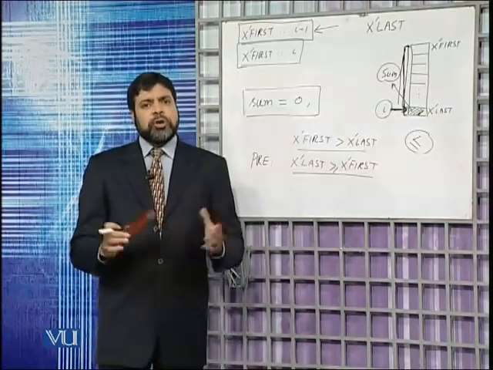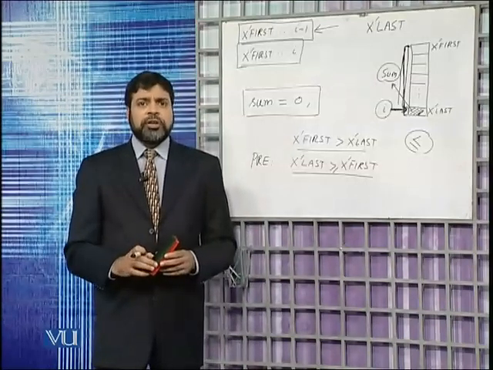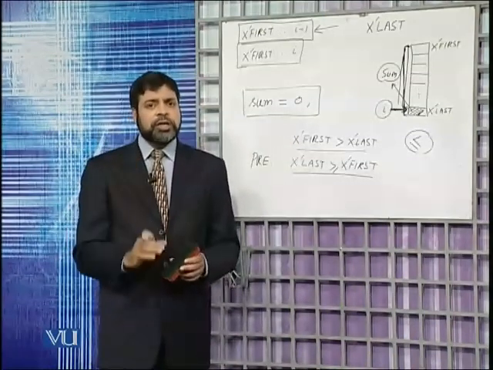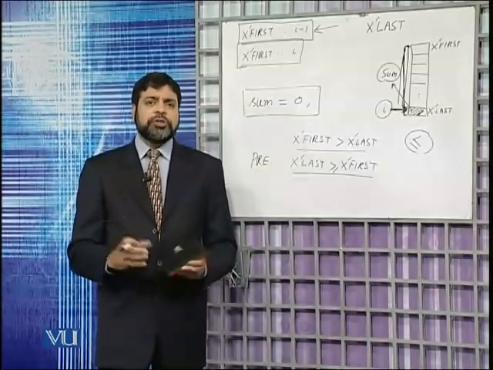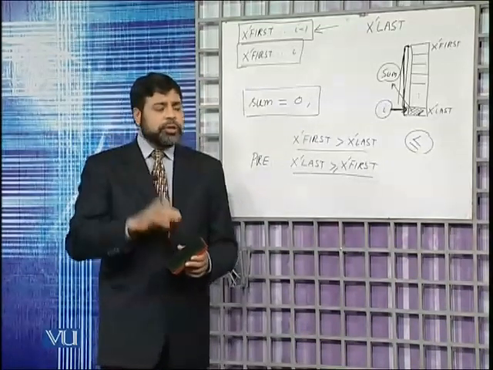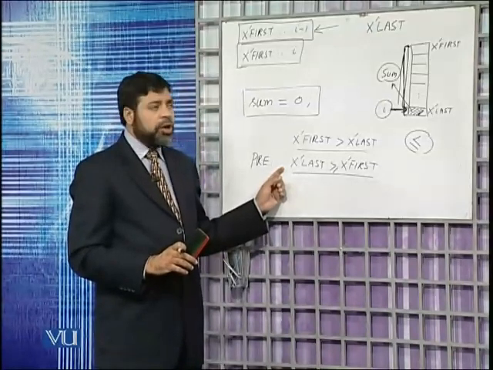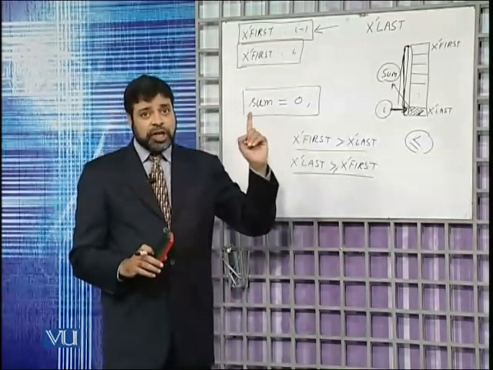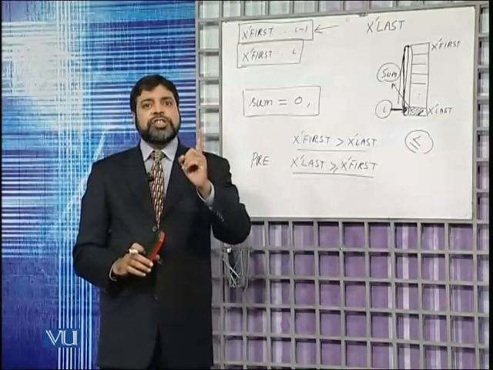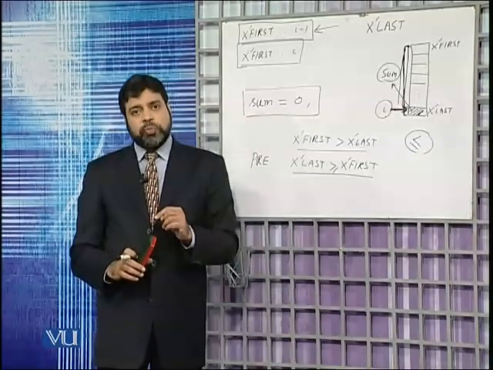Now, I will stop in this particular example. I will stop here and ask you to please go back and complete the rest of the work. That is, you need to calculate the initialization statement and you need to calculate the body of the loop. But please remember that you start with this precondition and then you have to have the invariant condition in mind. So use the invariant condition that we have. This invariant condition must be satisfied before and after the loop also.